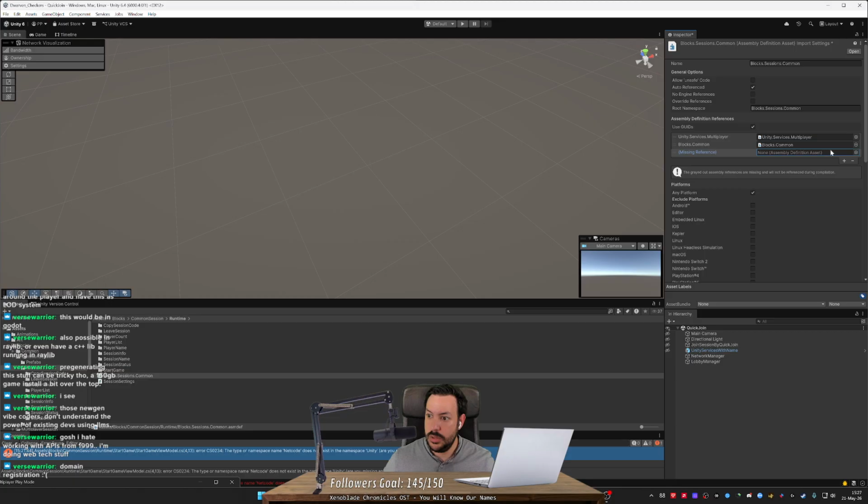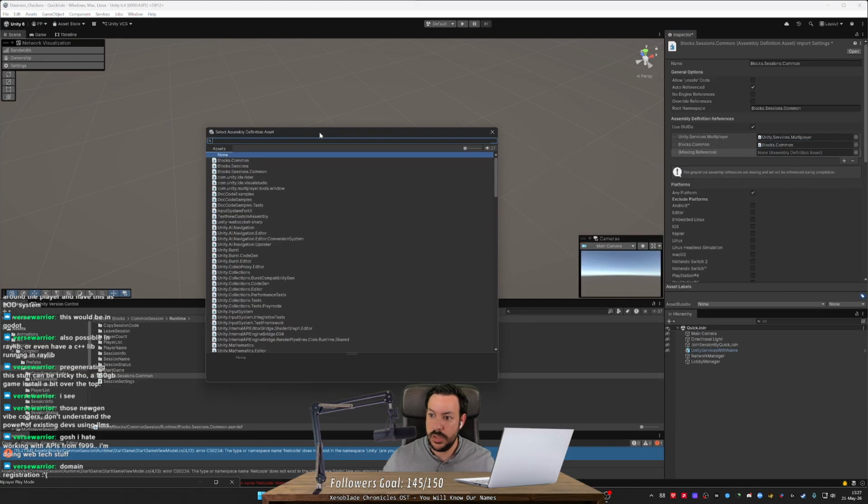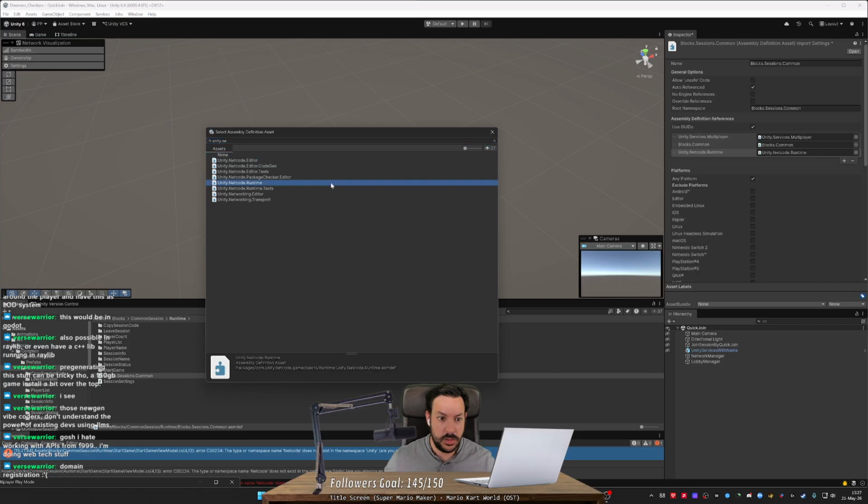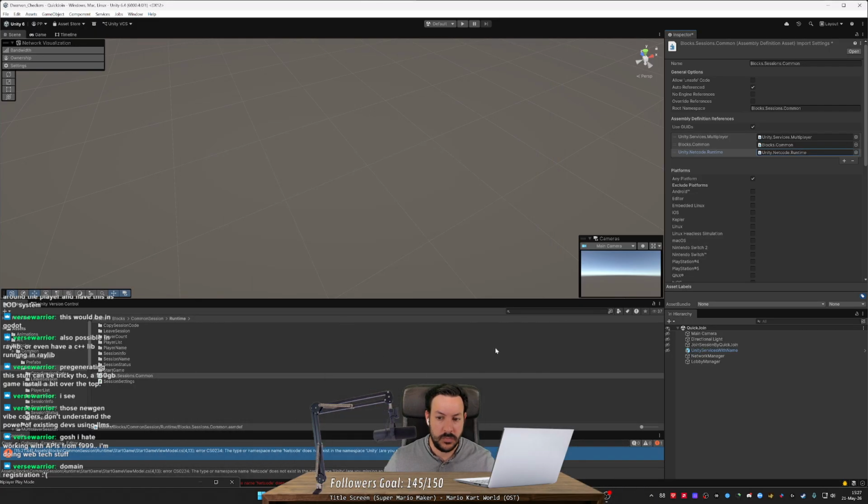Okay, so do I need to add a new assembly here, like unity dot network, unity dot netcode? Because this is a separate runtime library, so I need to add references.